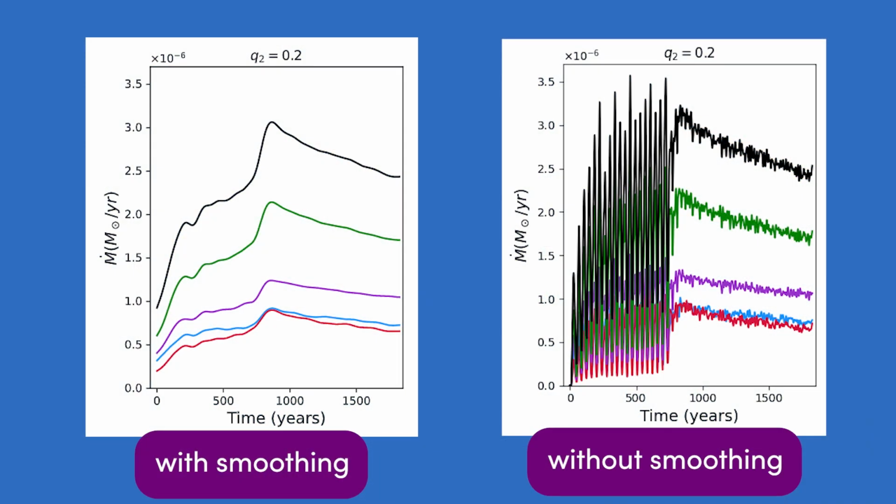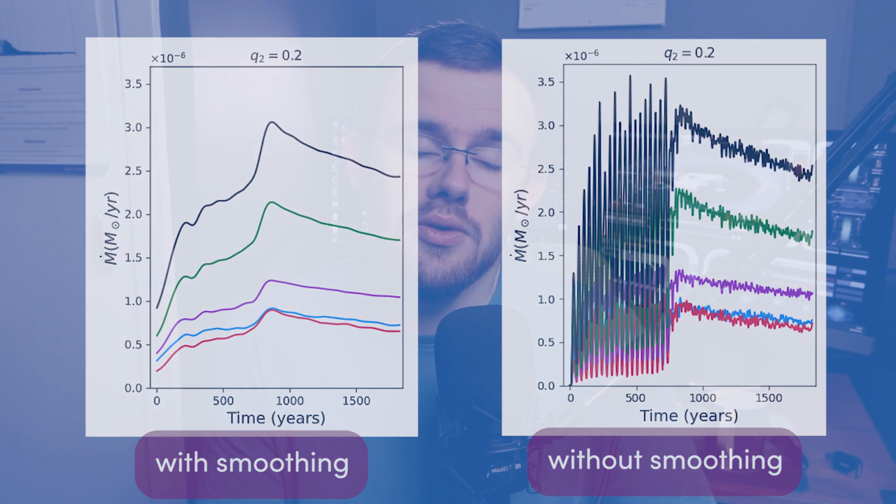That was why I was using Gaussian smoothing, because if I didn't smooth out the episodic accretion to make those comparisons, you just had a load of lines that all overlapped with each other. So that's why I was using Gaussian smoothing for what I talked about in the last video. It wasn't because I thought it was a numerical artifact, it's just that smoothing out that real phenomenon allowed a better comparison, because I could see, okay, what is the average rate over an orbit over time, as opposed to, right, so at this time, it looks like that one's higher, but it's being overlapped by about 3 or 4 other lines, so it's hard to see. It was just to separate out the data.